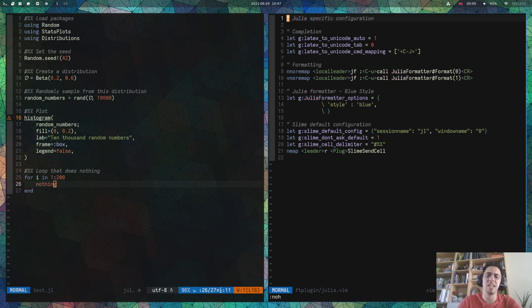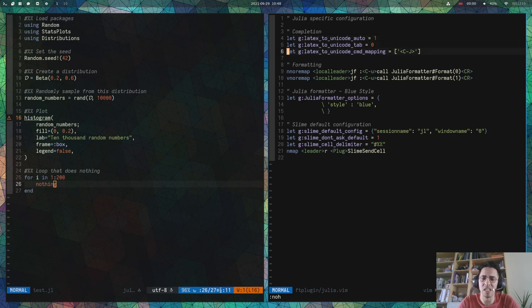It's because things like LaTeX to Unicode completion is going to interact with some packages like pandoc. It's going to do weird things when you're trying to write maths in pandoc, and I know it's a Julia thing that I'm using when I'm writing Julia code. And I know there is a way for me to activate that from other contexts if I want. So whatever is in this file, which is in ftplugin/julia.vim, I know it's only going to be loaded when I'm using Julia. So I have the LaTeX to Unicode.